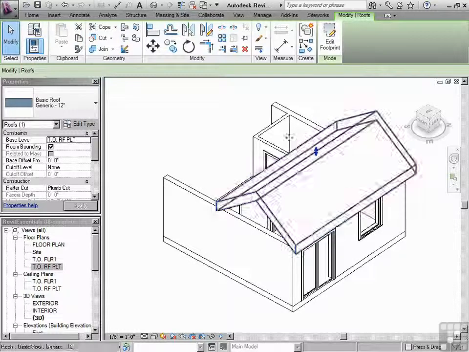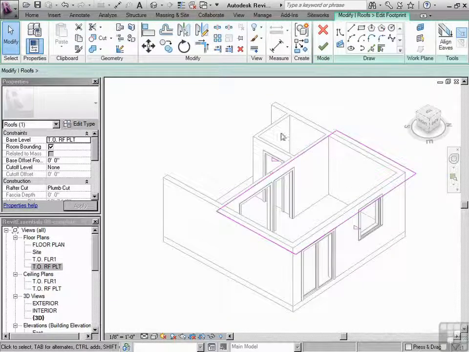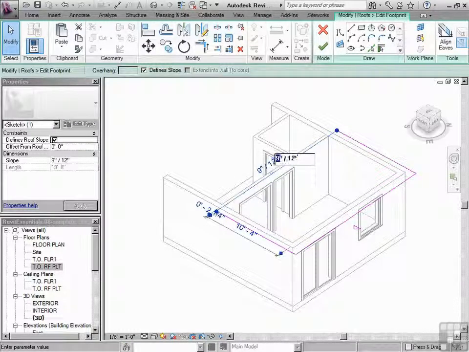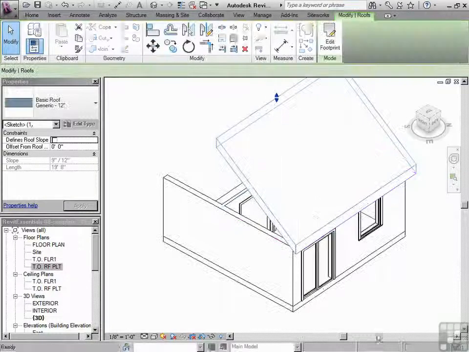Let's try on the back. I'm going to go Edit Footprint. For this particular factor here, Revit does not like a 0. So you can't just put in 0 and 12 for the slope and think it's not going to slope. What you have to do is uncheck Define Slope, and now this is the only slope, the line, which is sloping. Let's click on the check mark and that'll finish.